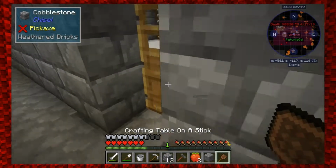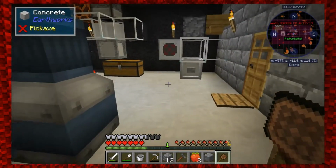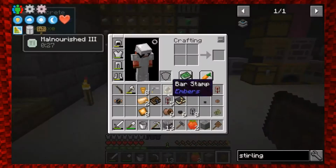Just five cobblestone. No. I'm talking about the wood gears that we need for the actual. You don't need wood gears. That's what. Hold on. There's two different kinds. Yeah, there's two different kinds. Okay. Yeah.